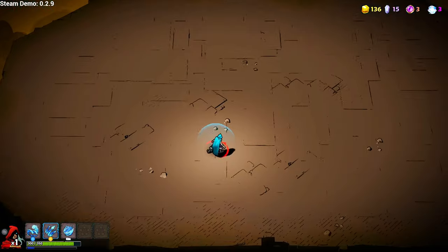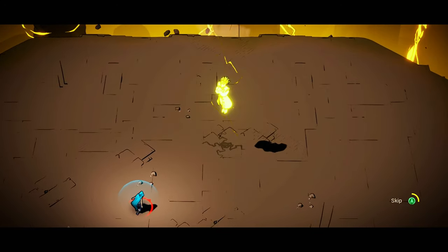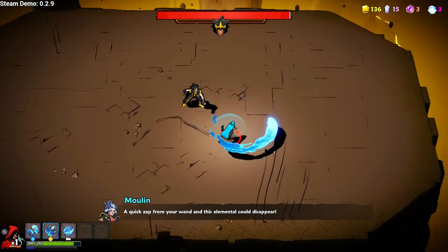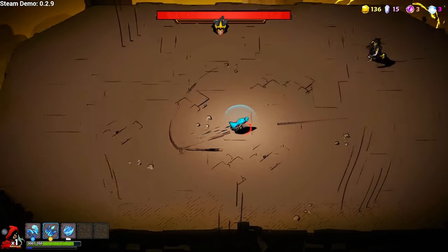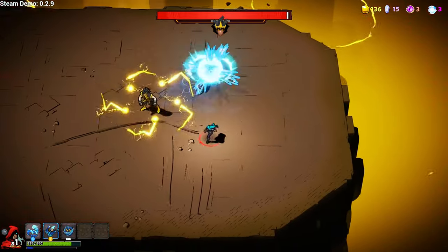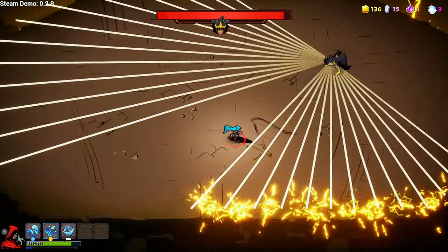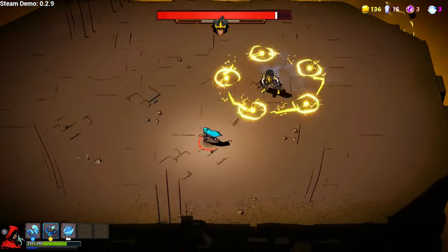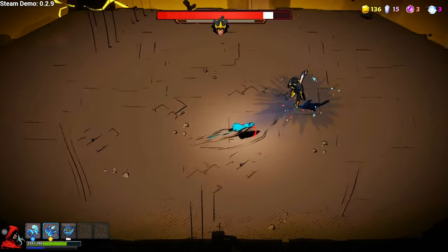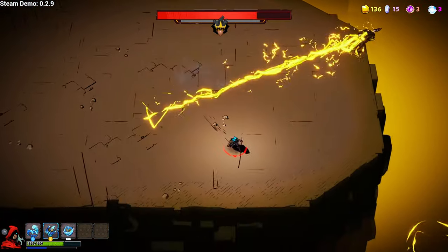Okay, boss fight. Guys, I really hope it's gonna be a very short video, because I'm gonna do it immediately. Okay. By the way, this is probably the hardest boss fight. The Earth Elemental is way easier. Okay, can we stagger him?